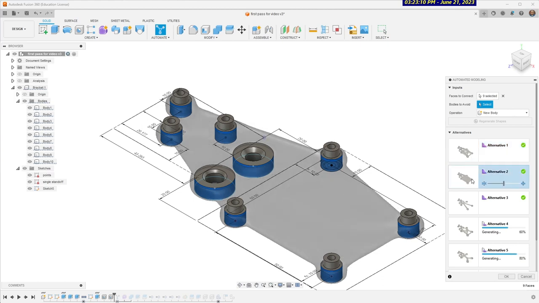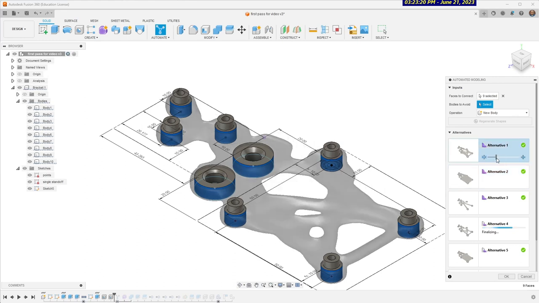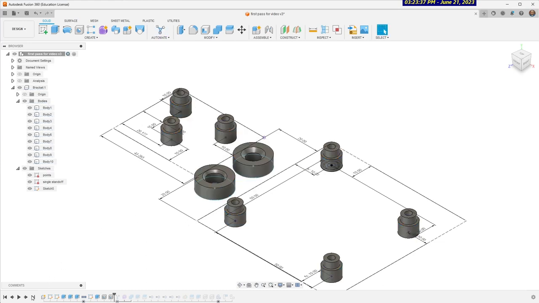We can see some other alternatives. This one's not quite finished. Oh no, that one is finished because there's a check mark here. And what you can do is drag over and say, I want either more or less material. So on this one, I could come this way and you'll see that it gets more spare. Something like this is great because the minimum amount of material is going to work fine. I don't really have to worry about any stress on these things. It's really just to hold up some lightweight circuit boards. So at this point, I'd hit OK. I'm going to cancel though because I just want you to see what happened in the one that I did previously.